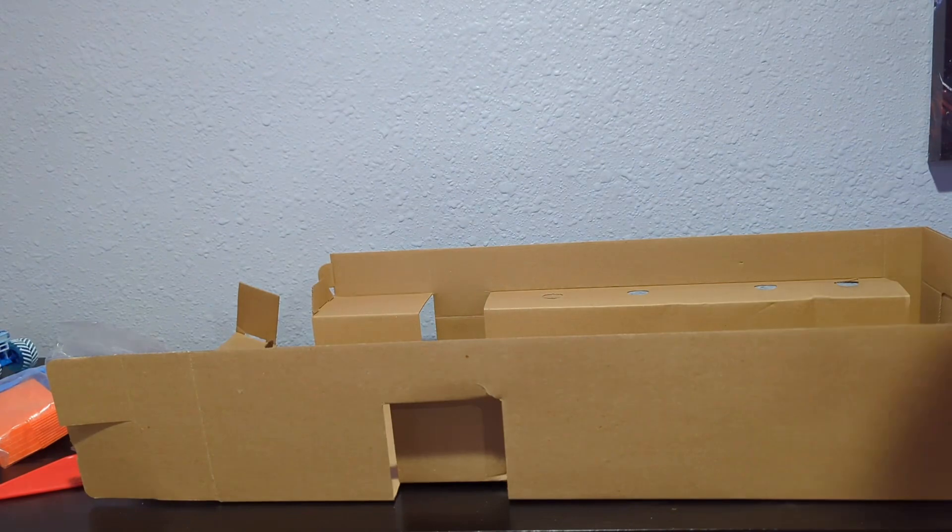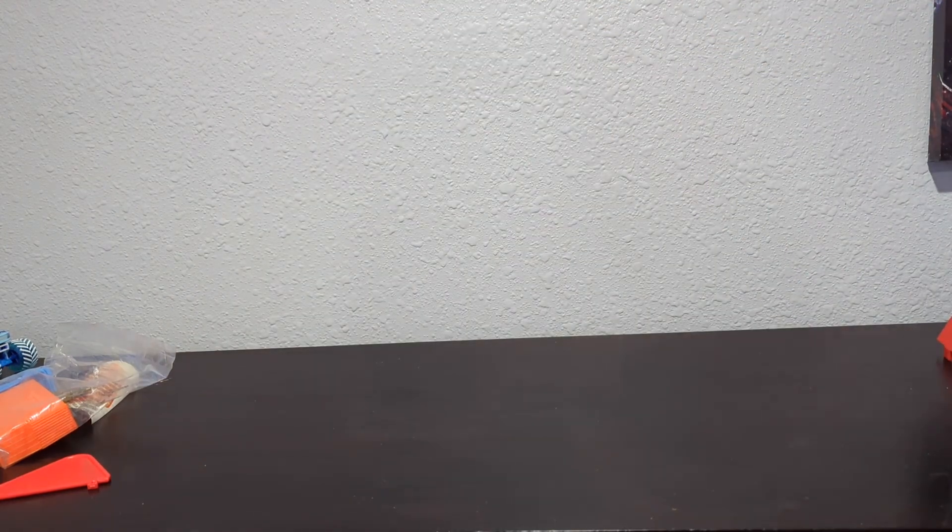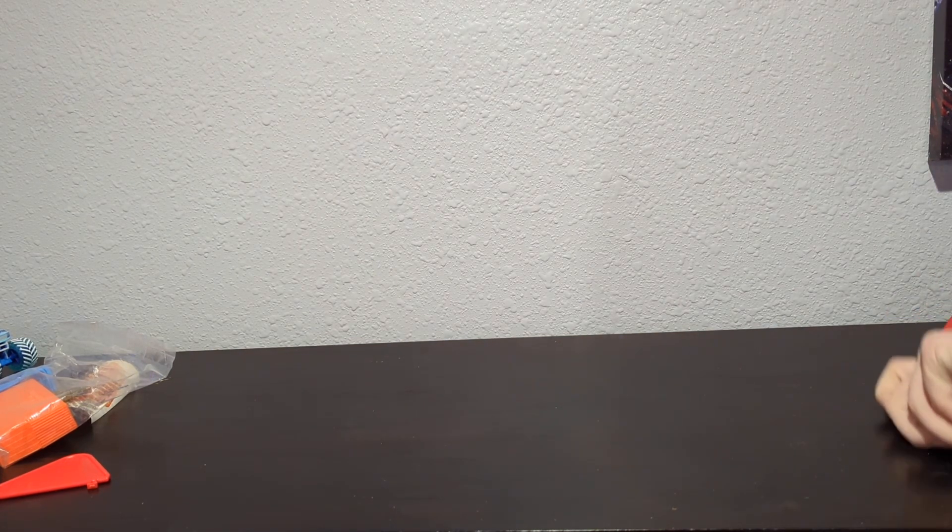So now we've got to put this thing together and I don't really know how to do that. There's a piece of plastic still — I need to get this little plastic piece out of here and then we'll get that figured out. So it says the first step is assembling the launcher. Step one is putting the stickers on. Step two is adding — oh, it's a hand grip. Okay, that's cool.